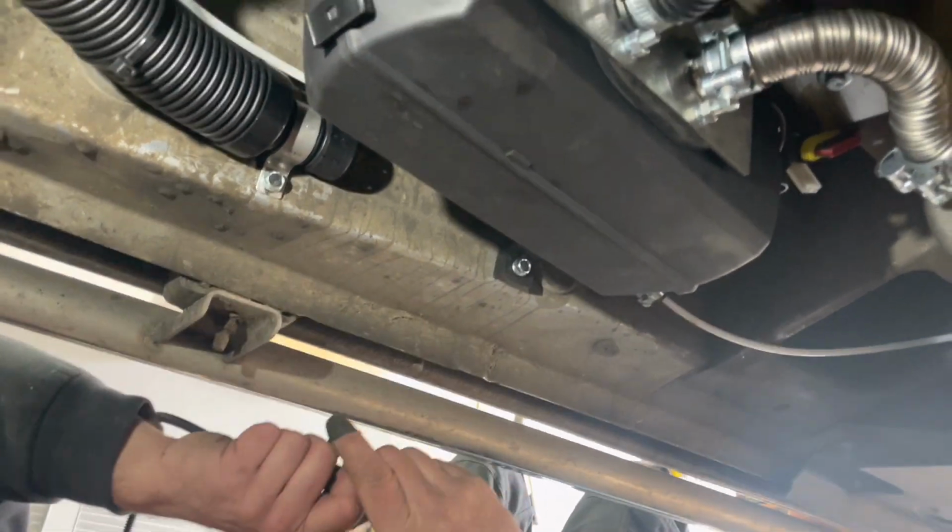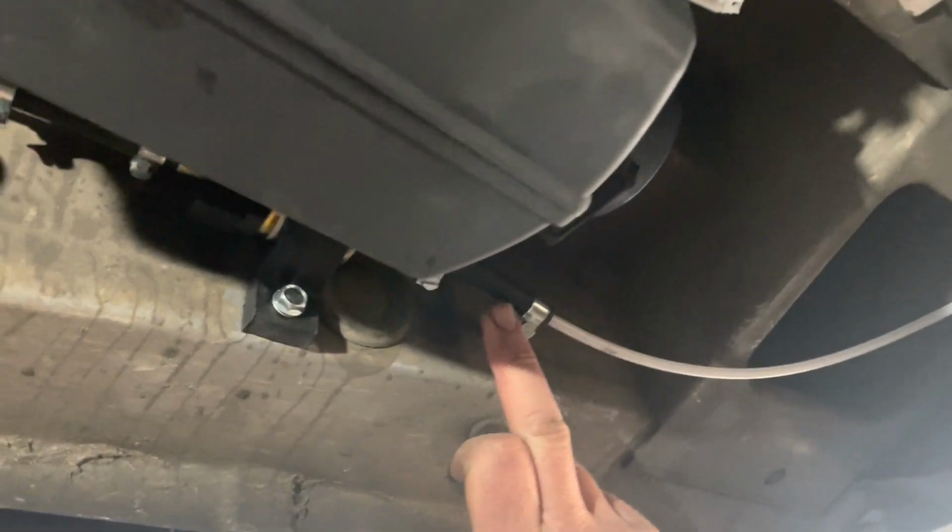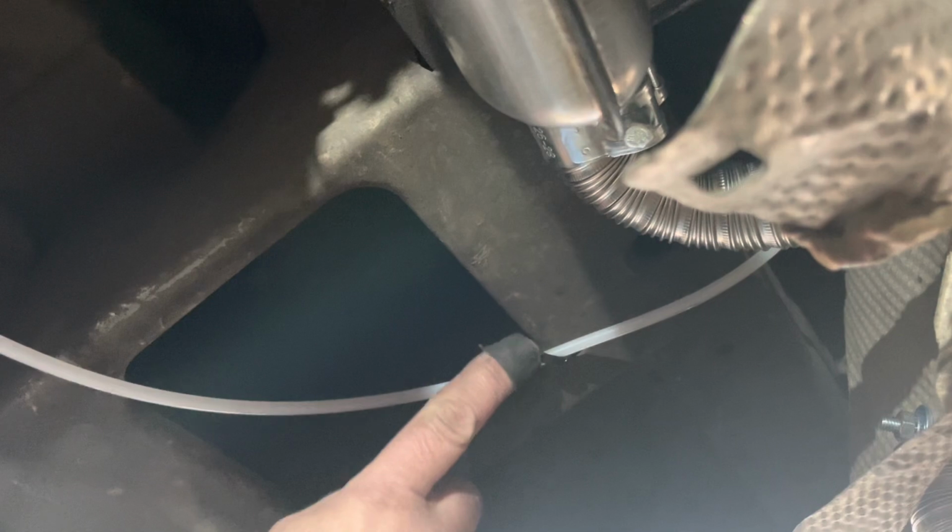As you can see, we jumped along a little bit now. Fuel pump wire is in. We've cable tied it to, there is a handy little hole in the chassis there, so we cable tied it to that, into fuel pump.